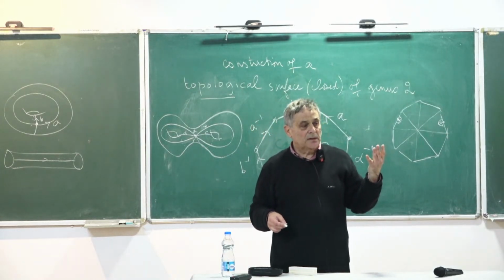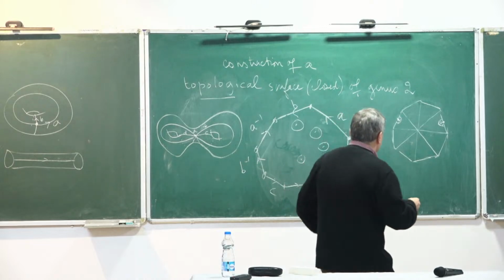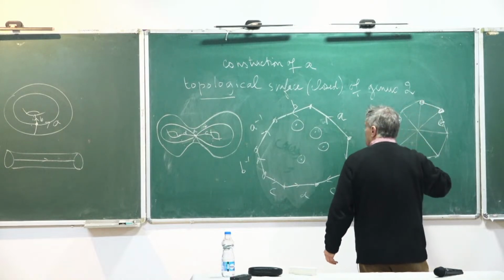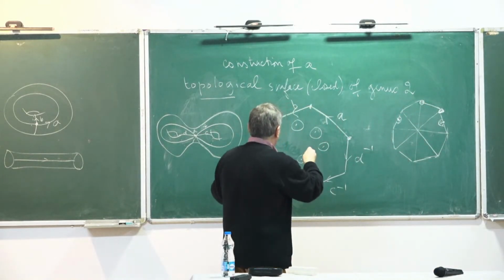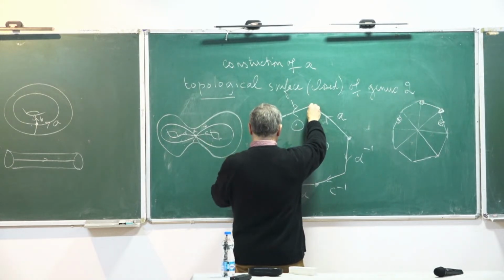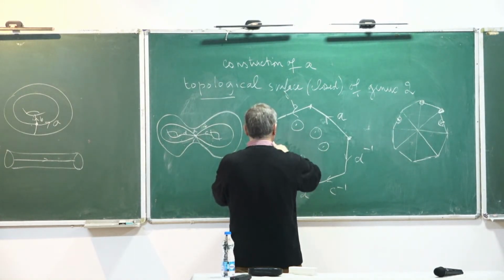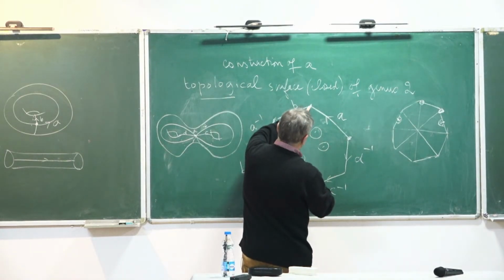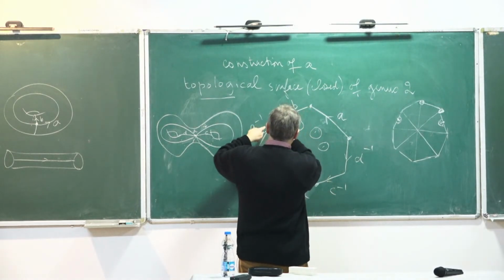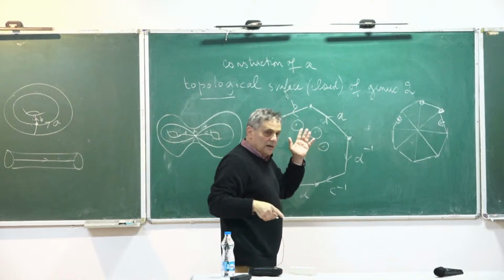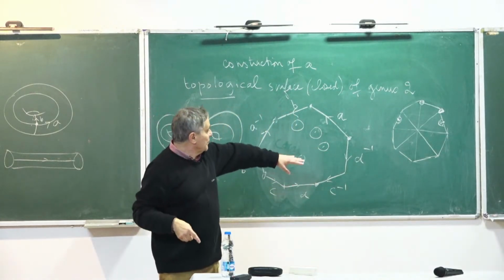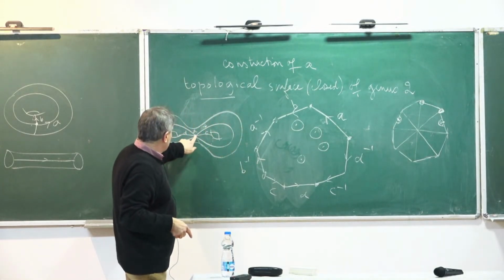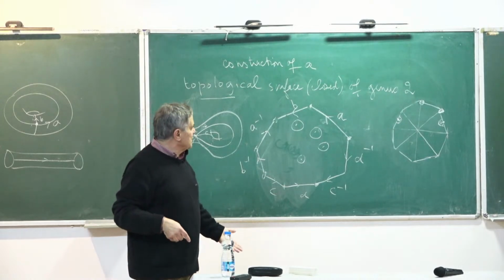Where is the problem? Yes, the problem is only at the vertices. When you do all this gluing, this is identified with this, because B with B. This is identified with this, but also this is identified with this, and so on. By this gluing, all the vertices of my polygon are identified to a single point. And this is what you see here, in fact. Okay, so what is the problem with the vertices?